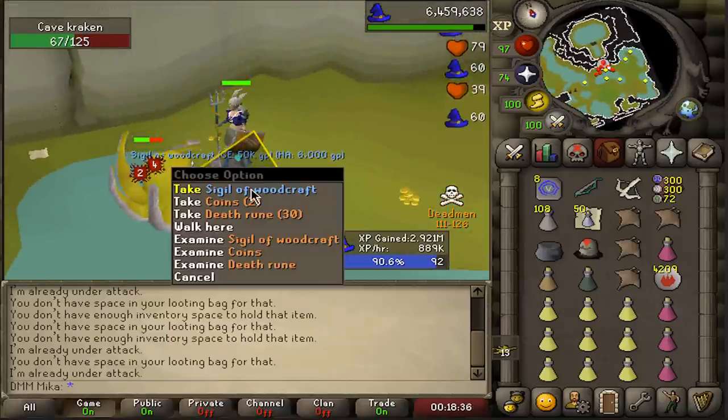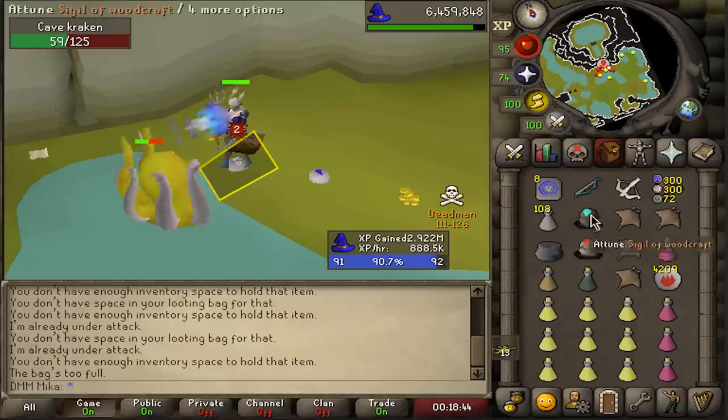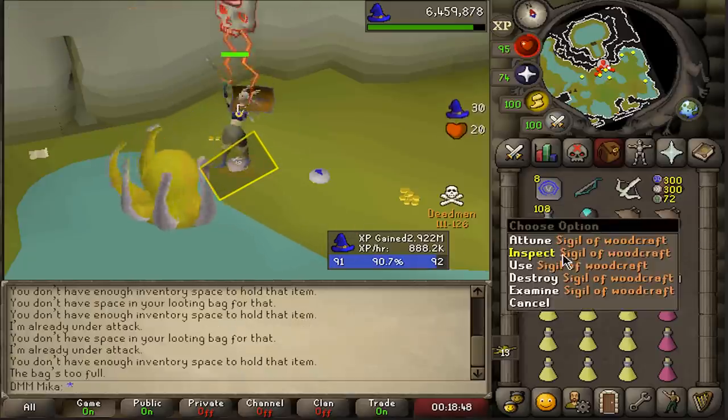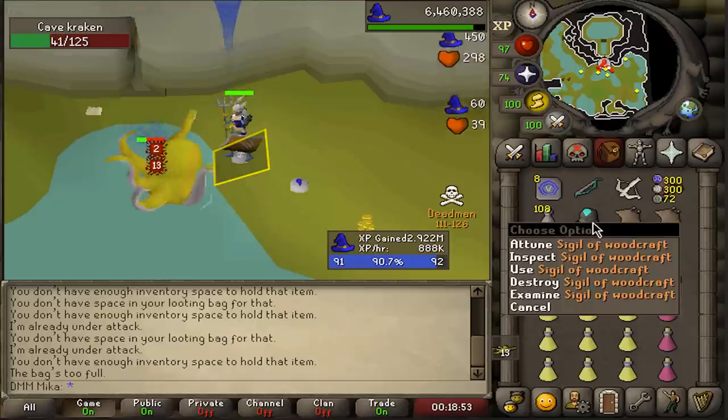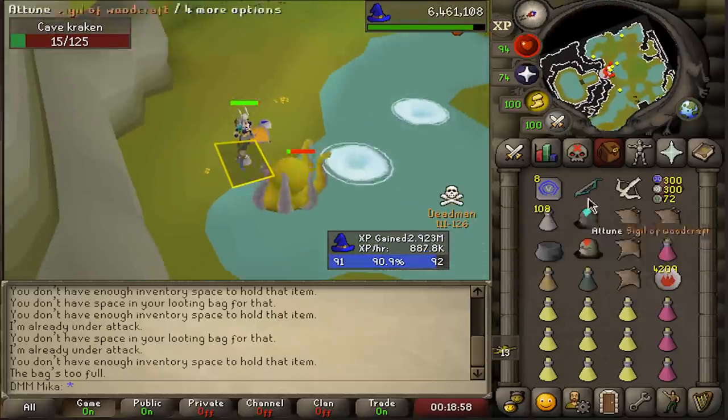Sigil of Woodcraft. Receiving logs when trees you will... Ooh! Boys, this one makes planks. I think this one's good. Basically, as you chop trees, you insta-make planks. I think this one is really good, by the way. It's a skiller one, but a really good one.